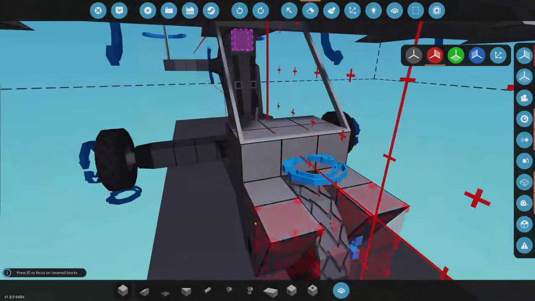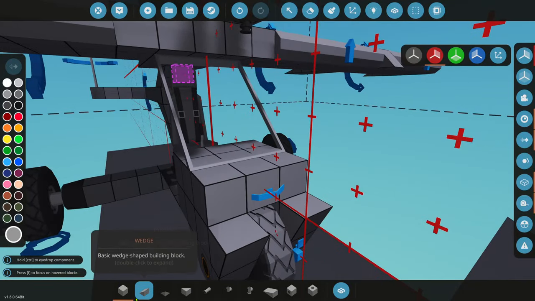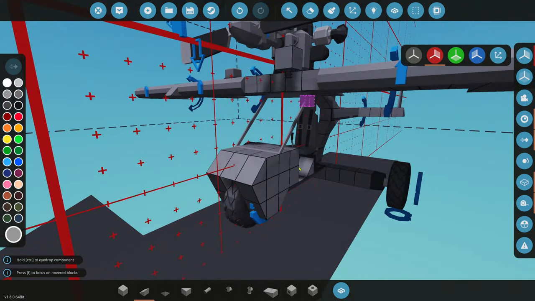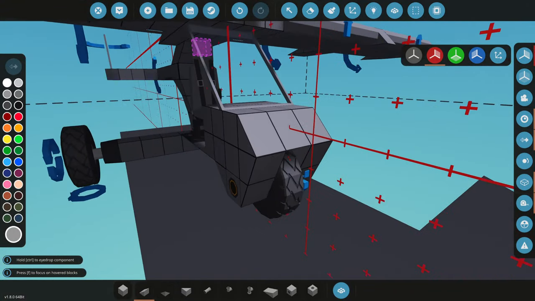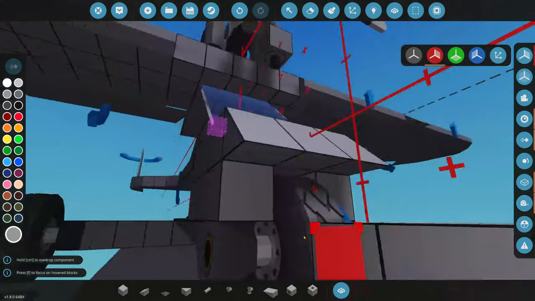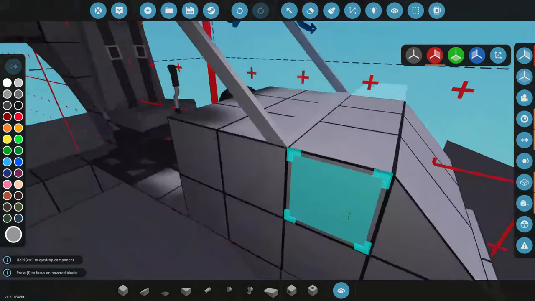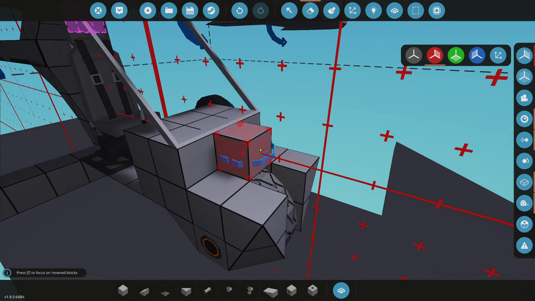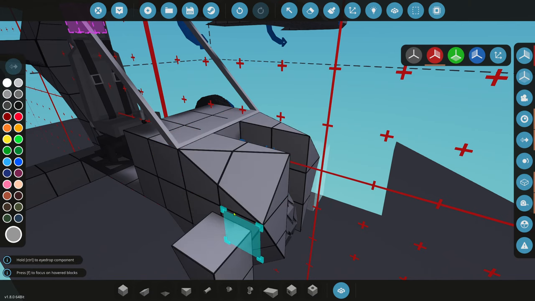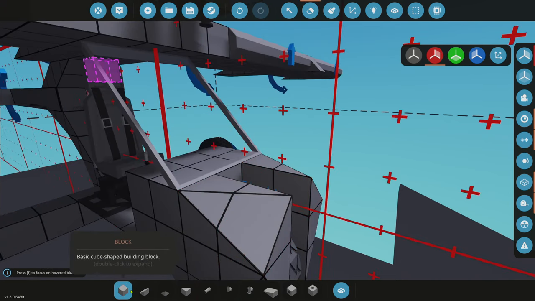All right, and so let's fix this windshield. I don't like the windshield the way it is. I'm starting to not like that. Ugh. That looks so hideous. Let's see. And so let's see if I can service this to make it kind of how I want it.